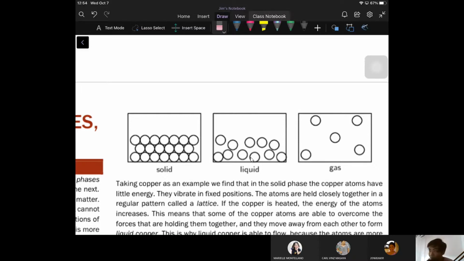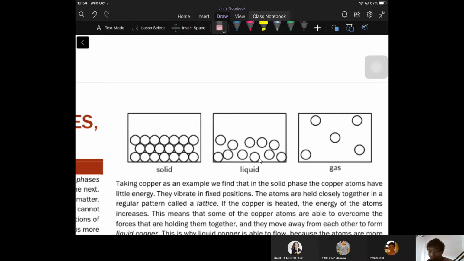They will separate. Pag gumalaw yan, maghihiwa-hiwalay sila. So magkakaroon tayo ng phase change, from solid to liquid. So ano ulit yung konsepto ng phase change? Yung particles mo maghihiwalay lang. So as your particles separate from one another, pag naghihiwalay sila, they create gaps. So naghihiwalay sila, and as a result, they transition into the liquid phase.